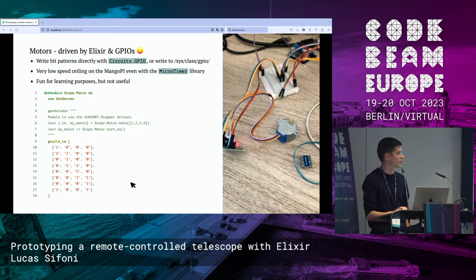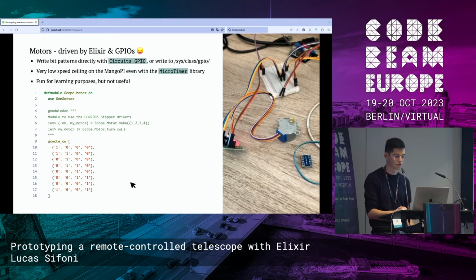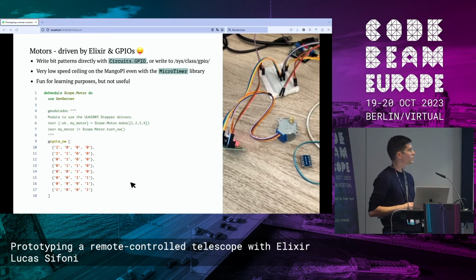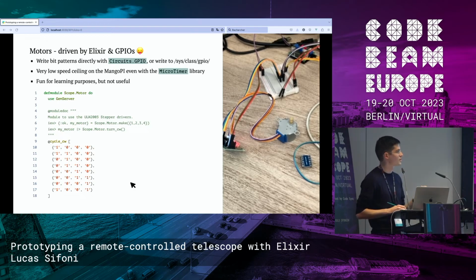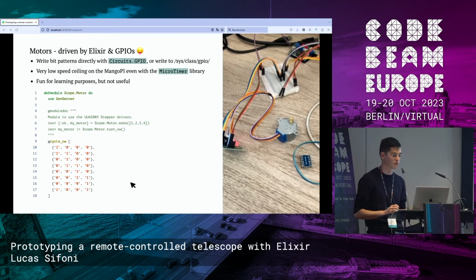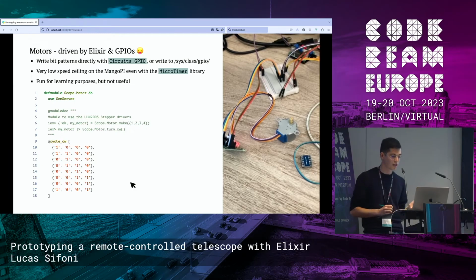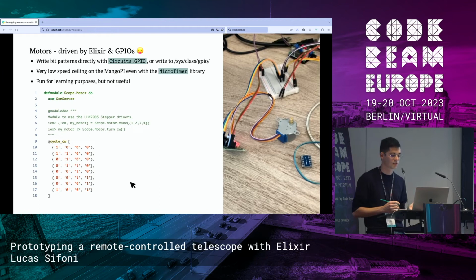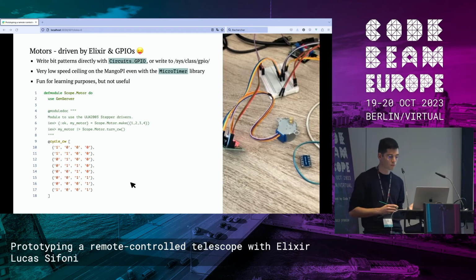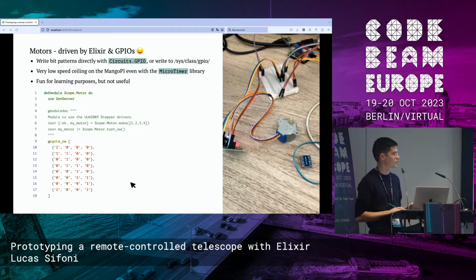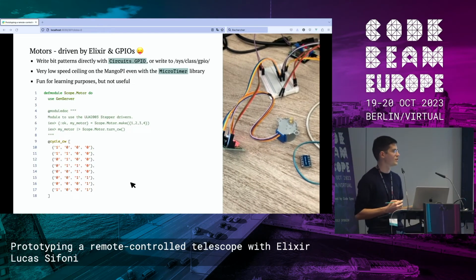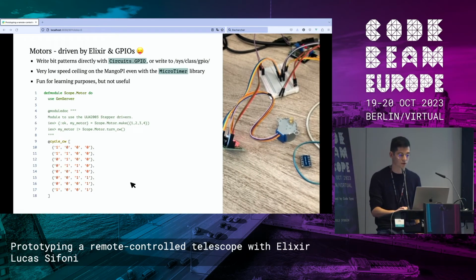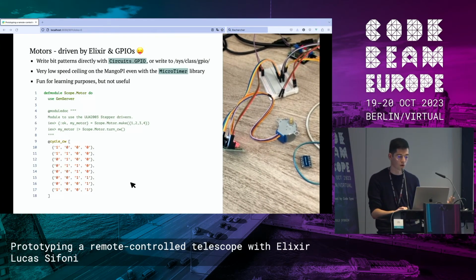Note that you can also drive motors from Elixir. It's just not really efficient. To make a motor move, you have to control phase activations in a specific order to get the motor to make a step. But we don't have many hard real-time guarantees. GPIO is quite slow, and your app just has better things to do. So adding a microcontroller is generally the good way to handle motors. Still, it's interesting to learn how they work.